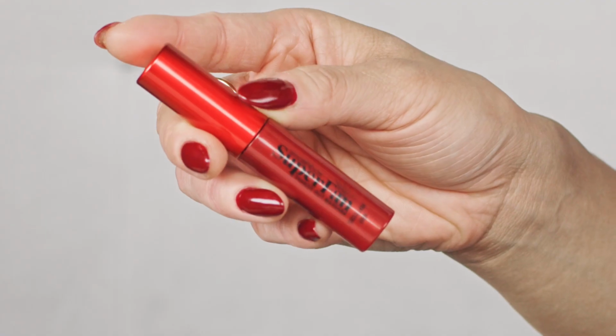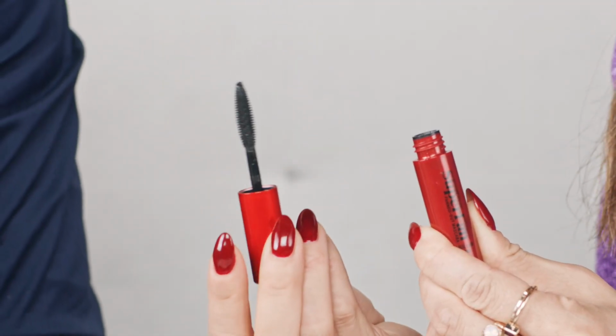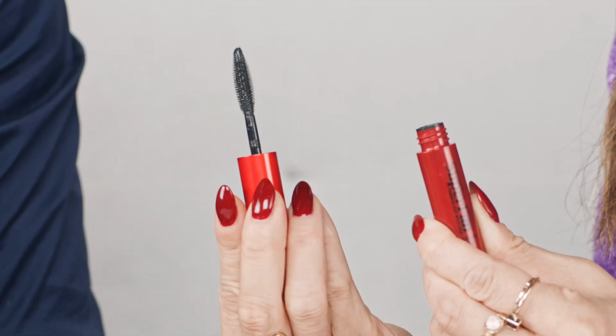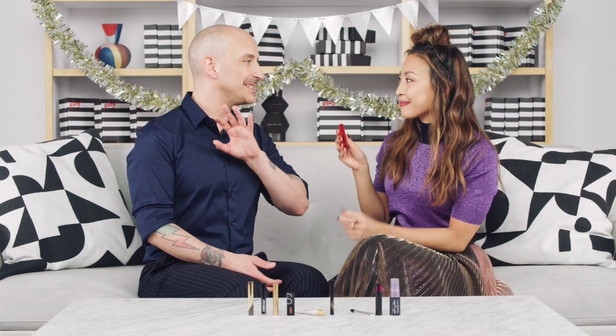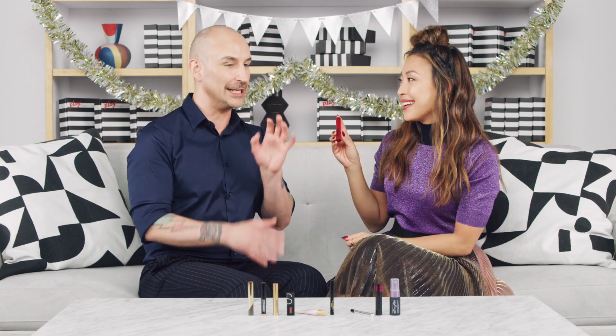From Smashbox, we have their Superfan Mascara in black, and this is a lengthening mascara that just gives you fanned out volume. It has this brush that is like a 360 precision brush. It's great. It coats every single lash, even the small, hard to reach ones like the inner corner for me. My fellow beauty director, Jeffrey, is obsessed with this mascara. So he's definitely put his stamp of approval upon it. I know, he's like, literally, it's always with him. Jeffrey approved. Yes.